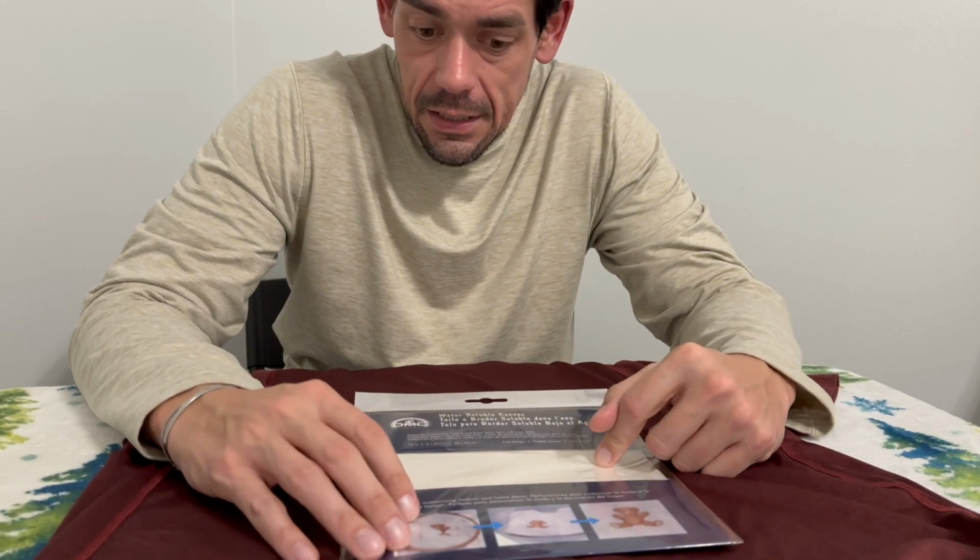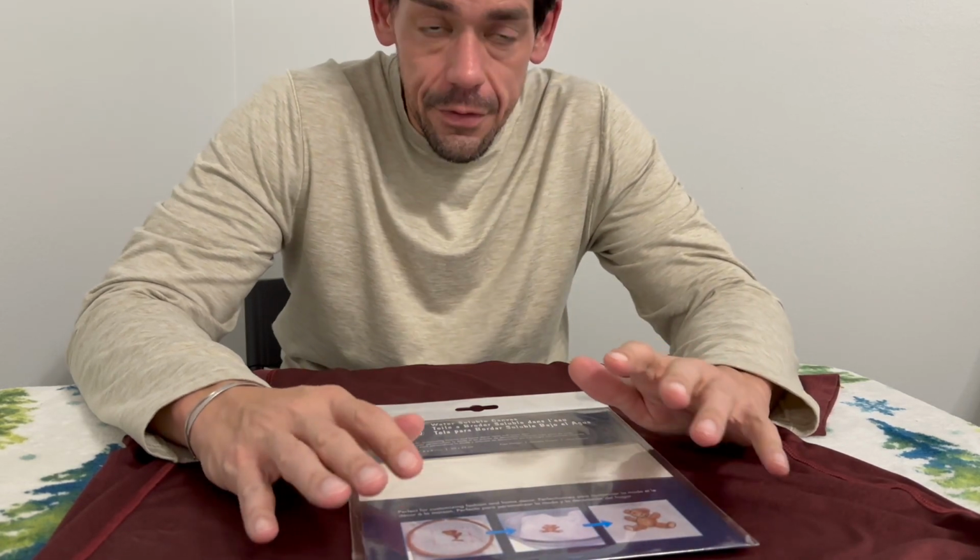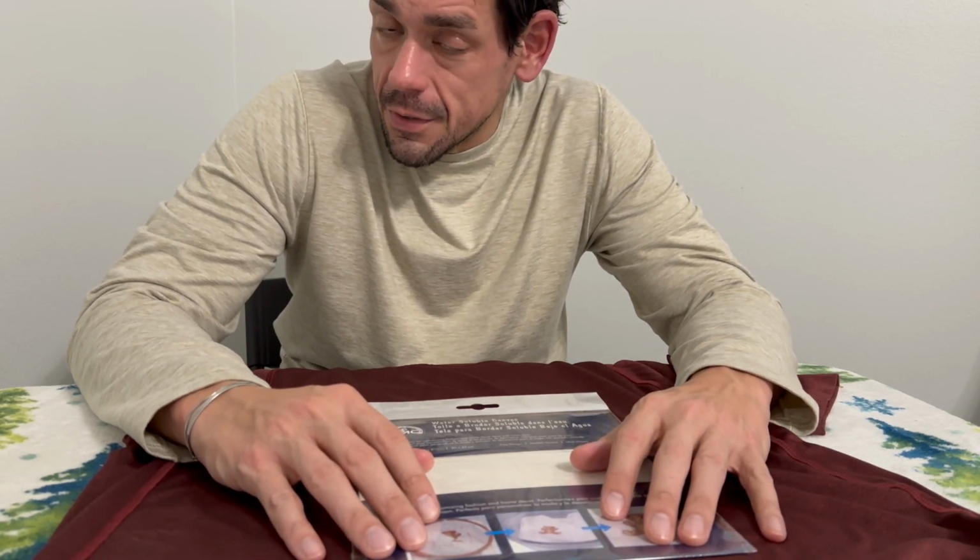This is a 14 count, and we're going to put the shirt in a hoop with the canvas over top of it, and I'm going to show you our design. I'm going to try to make it as simple as possible because, let's be honest, I'm quite slow when it comes to cross-stitching. You saw the gnome. I'm going to be a little bit faster.